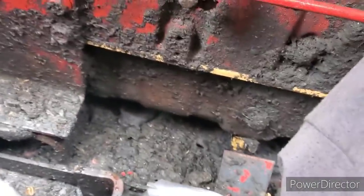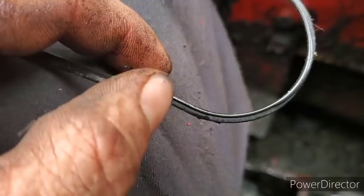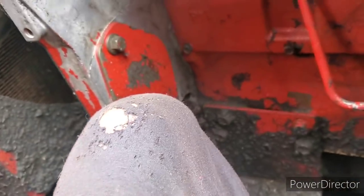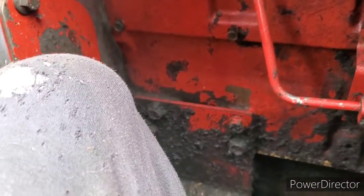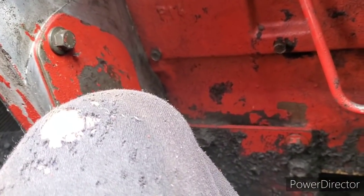Okay, guys, I got to show you this before I get carried away here. There was my problem. That's why I was leaking engine oil out of my injection pump. The O-ring was hard and rotten. So, what the kit consists of is a new O-ring that's kind of like that one. Pretty much the same, you know. And then three of these straps here. I'll show you these.